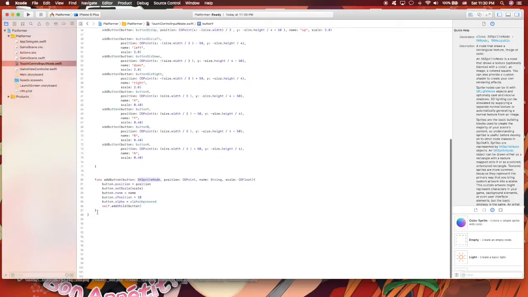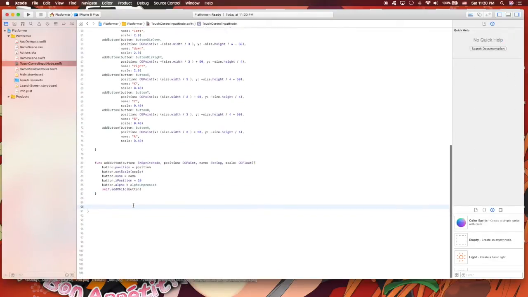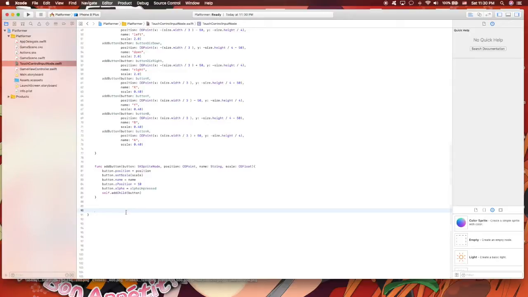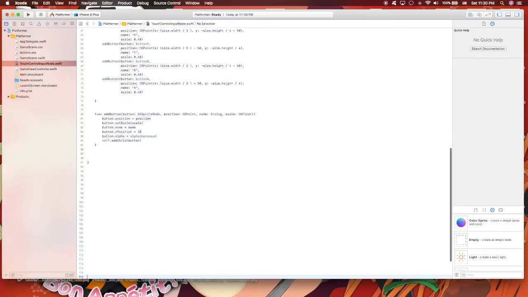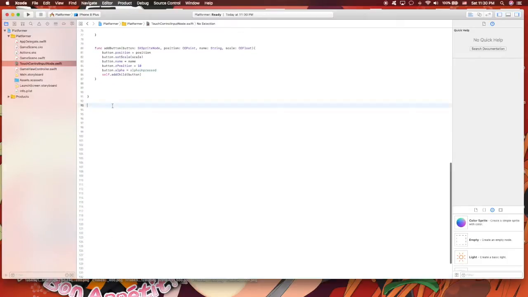So now we will handle all the events, right? We need to do the touches began, touches moved, touches ended, and touches cancelled, right? So let's do that.